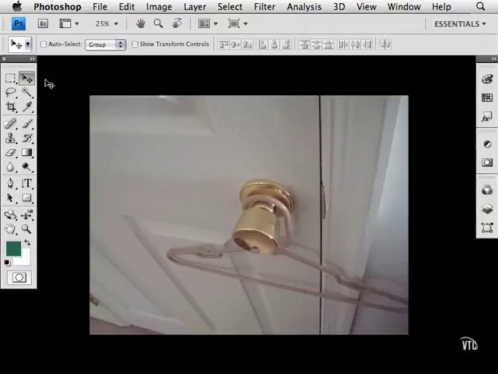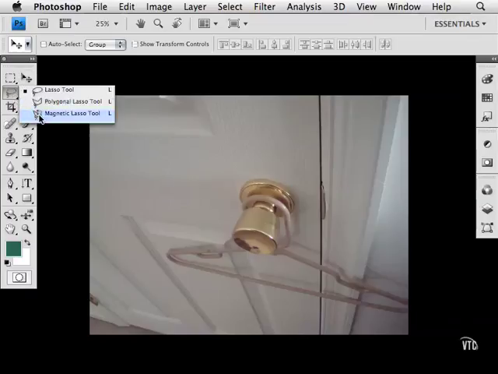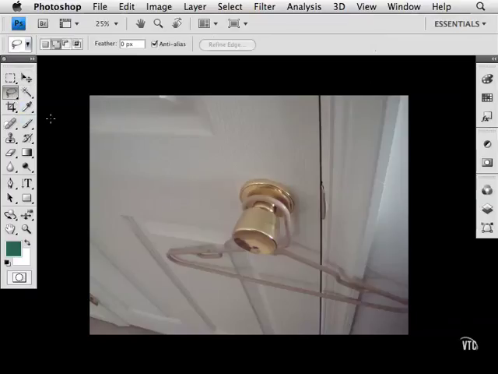By the way, just before I finish this part, you'll also find options in the toolbox whenever you see the little down pointing arrow at the bottom right-hand corner. If you click and hold your mouse down, other tools will appear. Now, as you notice on the Move tool, we don't have that option. So I just wanted to bring that up because menus live everywhere inside of Photoshop CS4.